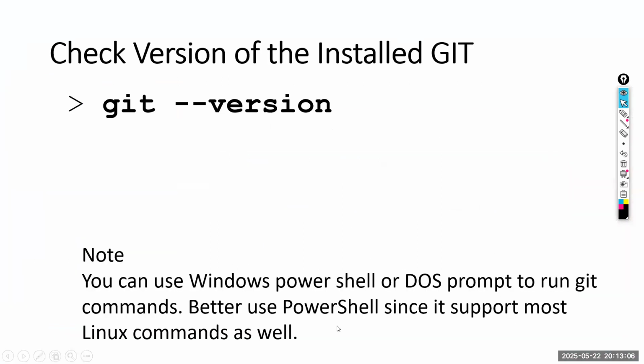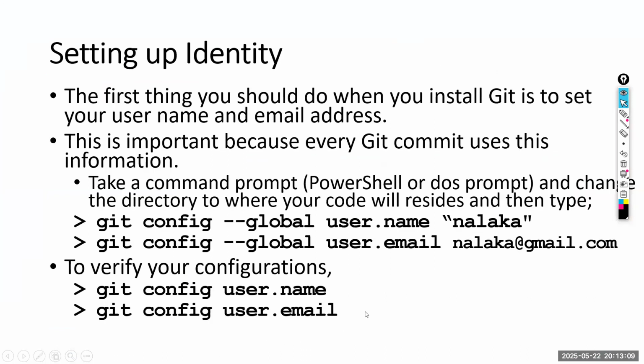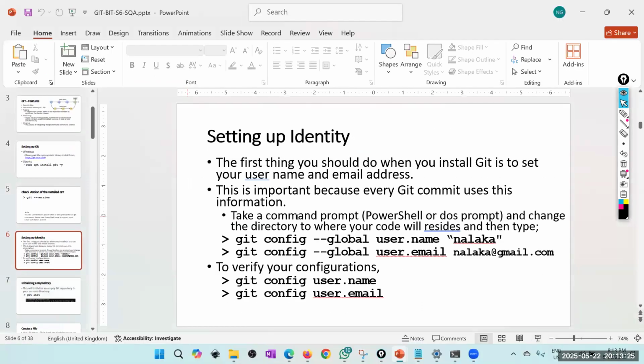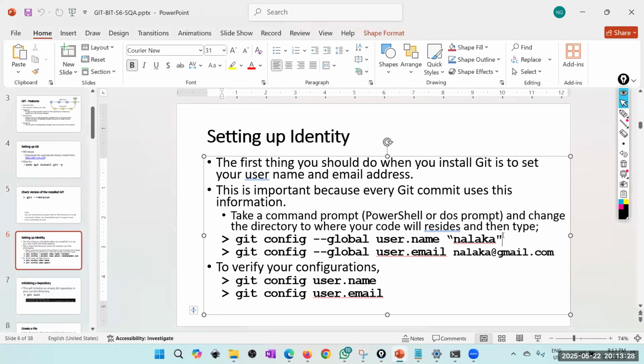You can use command line or PowerShell, both are the same. Then you need to configure. That means if you have installed it for the first time, or this is the first time you are configuring your repository, you need to do some configuration. This is how you do it. You need to create your user, and maybe you can set up your email address also, because if you are going to integrate it with the build system and the build system generates emails and so on. But for us, we just create a user.